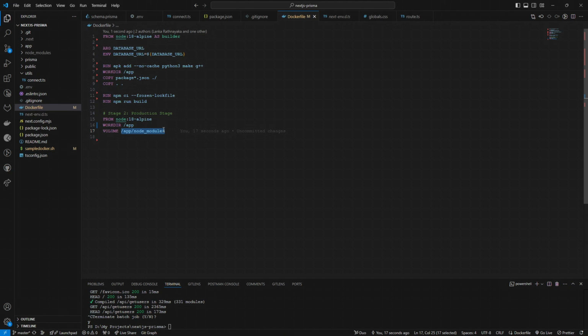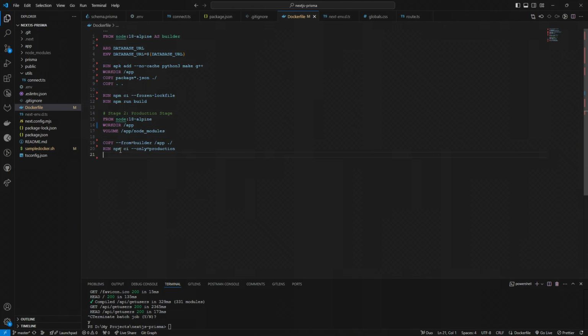So specifically for this project, we don't need that, but I added it just to improve the knowledge on the capabilities of Docker. So after setting up this working directory as app, then as usual, we are going to copy some files. We are going to copy the build files from the previous steps. So this is how we can do that. And then we are going to do an npm install.